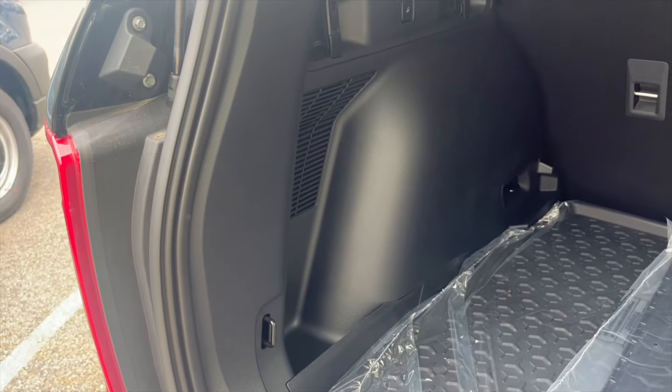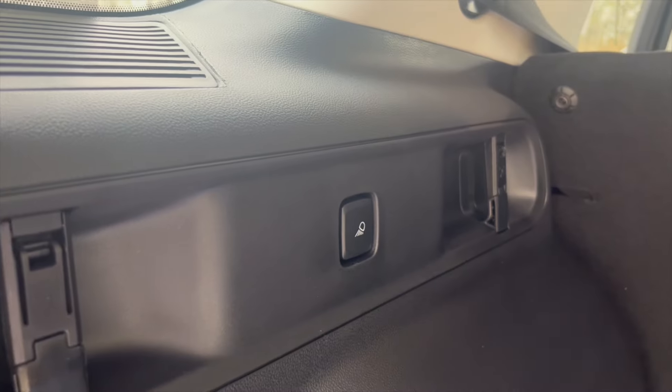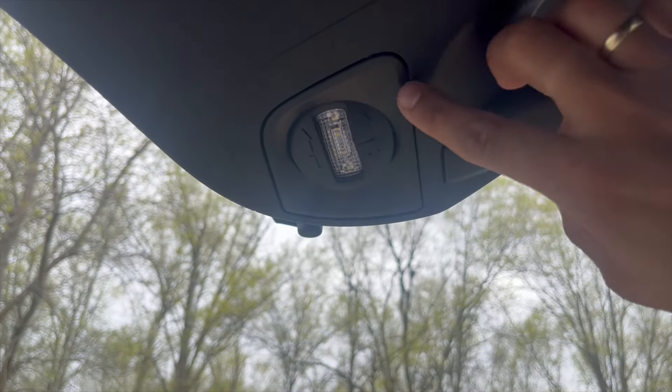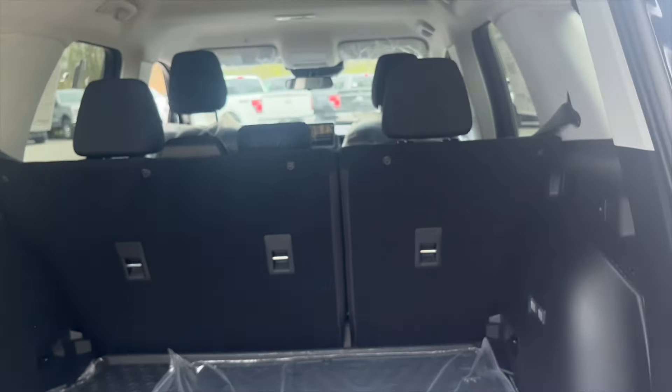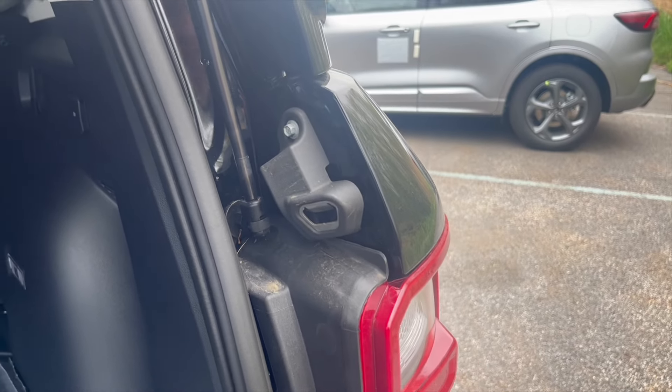There's plenty of space in the rear. We get some extra floor mats, two cubbies on both sides. In the rear we have four grocery bag hooks, a 12-volt charger, and a button for our lights in the rear that controls the lift gate lights. On the right side of the trunk we get a bottle opener for when we go camping or anything like that.